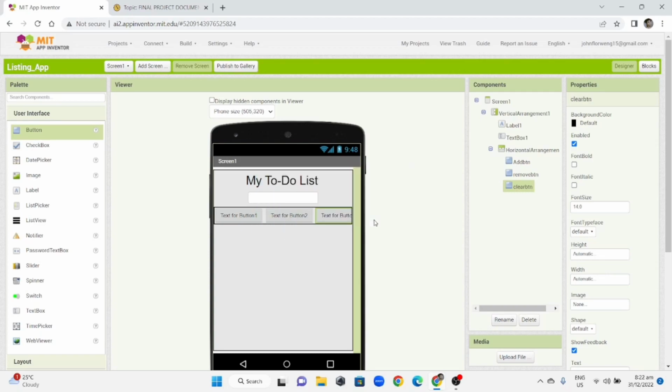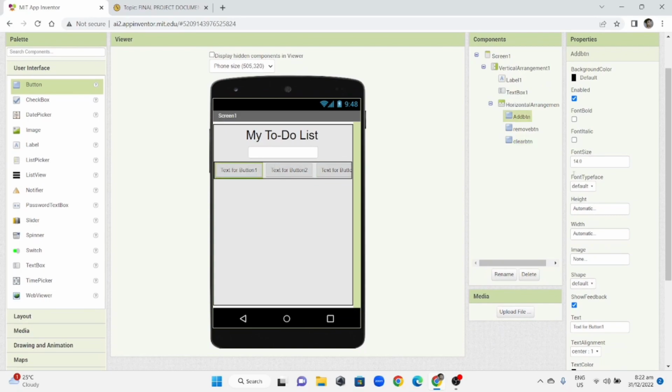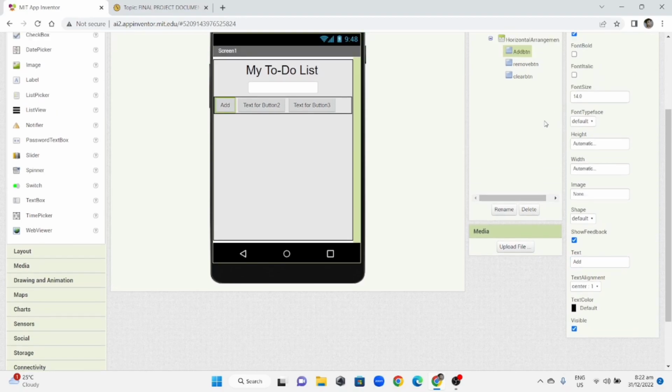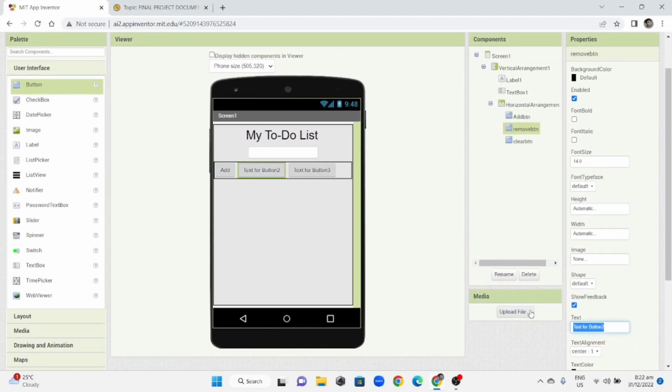Then for the blocking later on, I'm gonna have the text for button 1 is add, then text for button 2 is remove, and then text for button 3 is clear all.